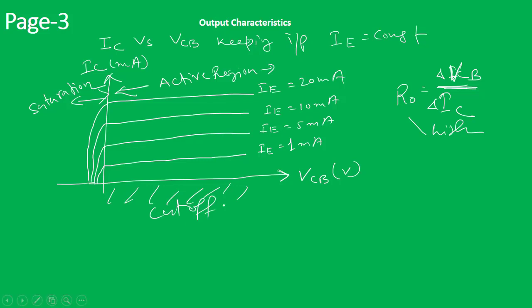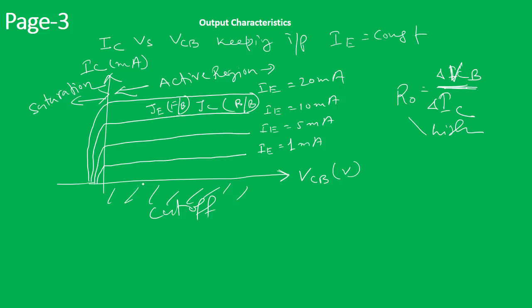So these are the three different regions of these characteristics. Now in the active region, the emitter junction JE is in forward bias, and the collector base junction JC is in reverse bias.